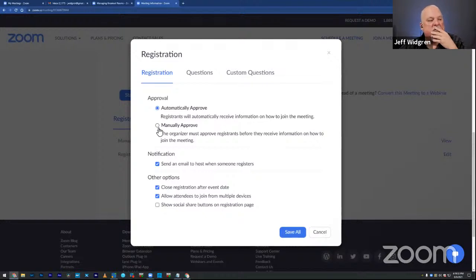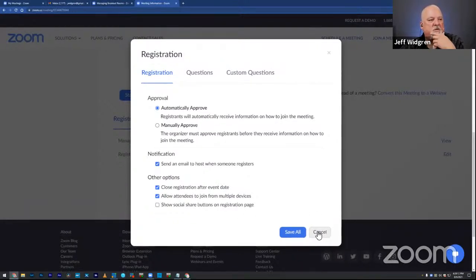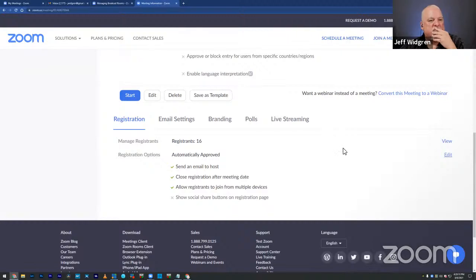But yeah, the closer you get to the event, webinars give you a little bit more flexibility on being able to close the registration and things like that, or you have a cutoff date or whatnot. And if it's a meeting, you can convert.